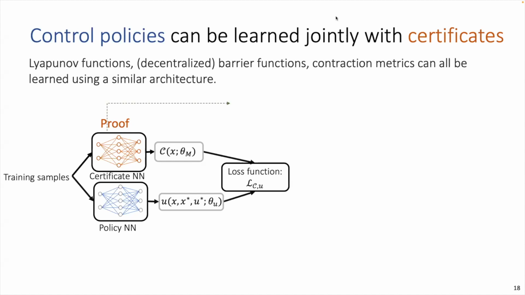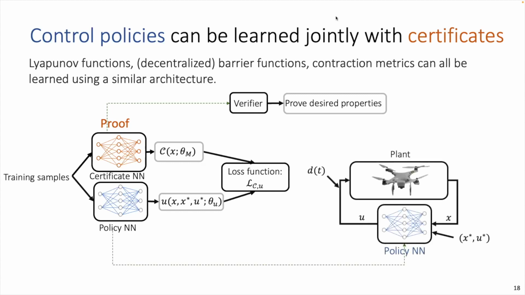There are several things you can do after this training process. This proof we have learned, remember, each actually gives you a proof of the corresponding property like stability, safety, contraction, and you can also have a subset of those. You don't have to learn one certificate function at a time. You can have one neural network that includes multiple certificate conditions and learn them all together to have multiple properties being certified. So that can verify some sort of desired system property.